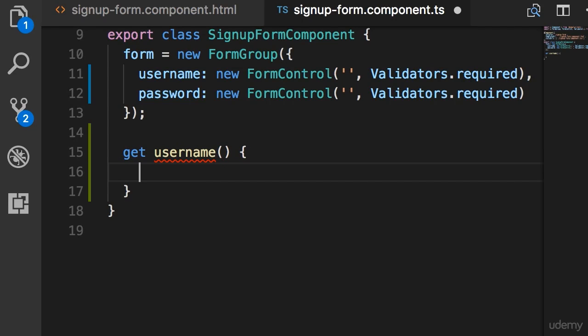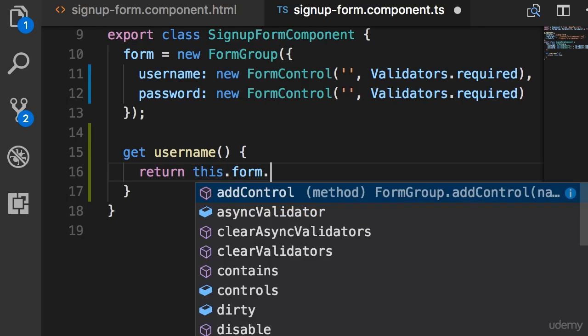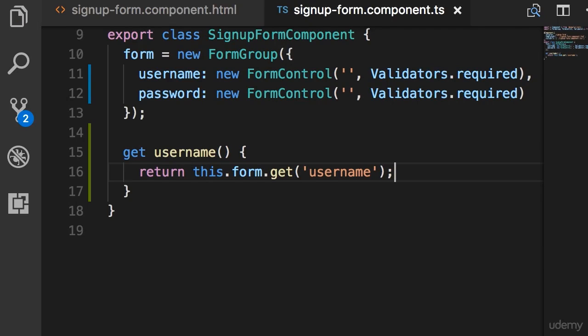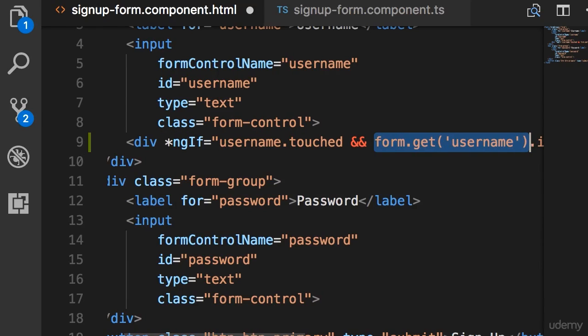And in the body of this method or this property, we return this.form.get username. Now we can access this property in our template. And with this, we don't have to repeat this expression twice. So back in the template, I'm going to replace form.get username with the username property in our TypeScript class. And one more time, username.